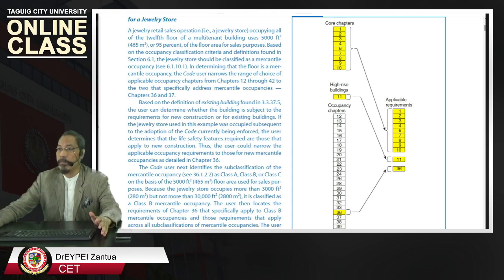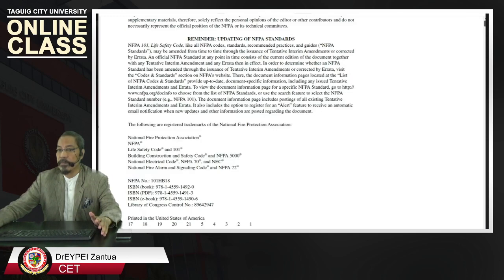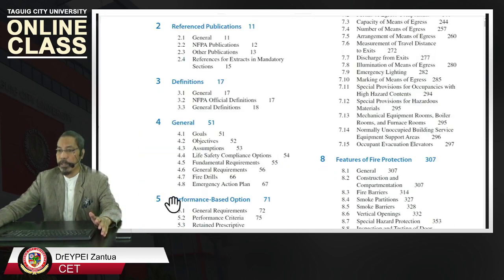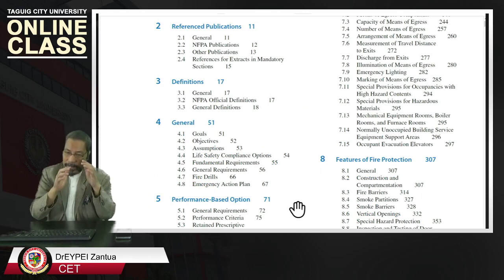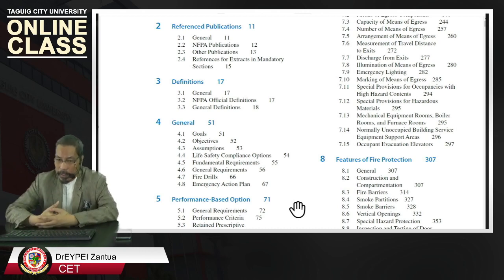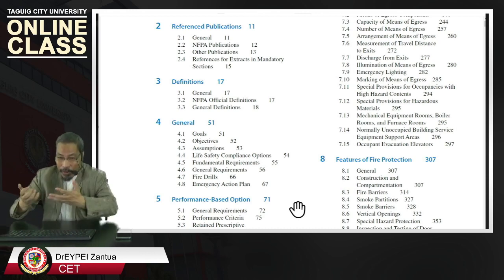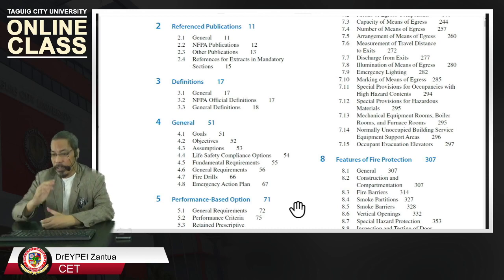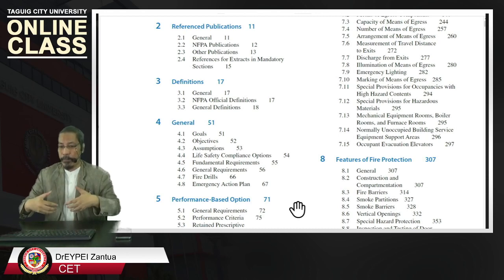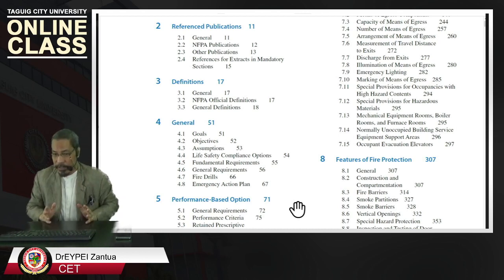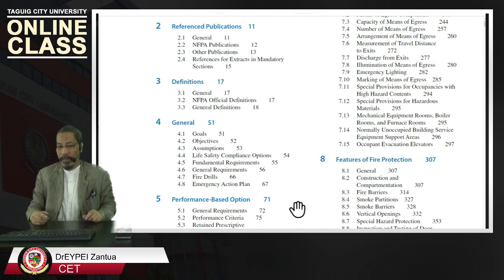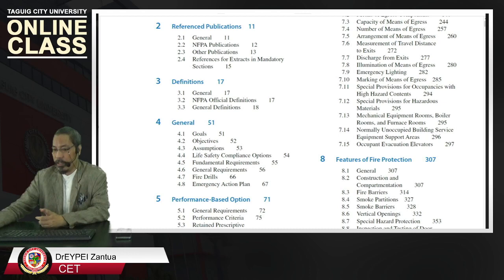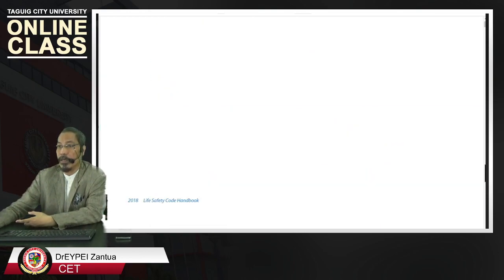So let us go back. What is Chapter 5? Chapter 5 is performance-based, a different area wherein we do not use the specific chapters for design. We have our own suggested or proposed design to be approved by the government authorities. That is what we mean by the performance-based option. But our proposal must also be based on scientific findings, not just wild guesses, not just wild ideas. So that is Chapter 5. That's why it is left out in many cases of the discussion within the code. So let us go back.